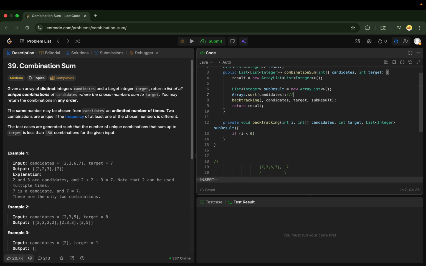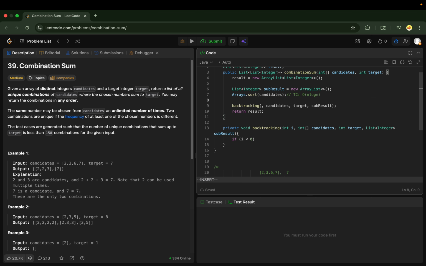This takes O(n log n). And we can start from the last one. Yeah, start from the right.